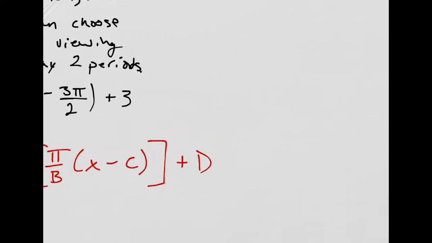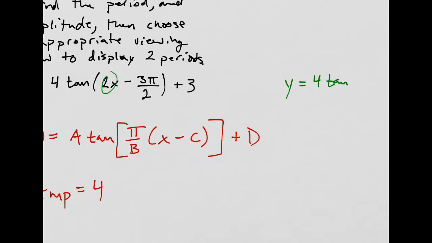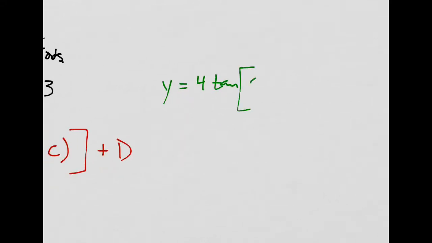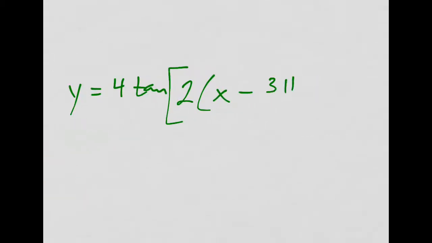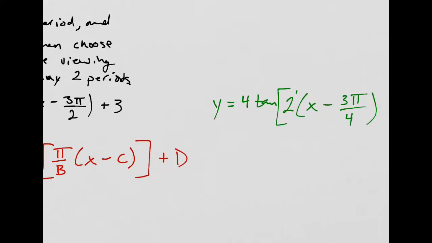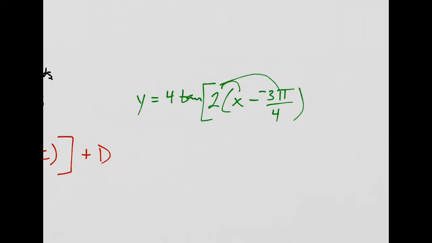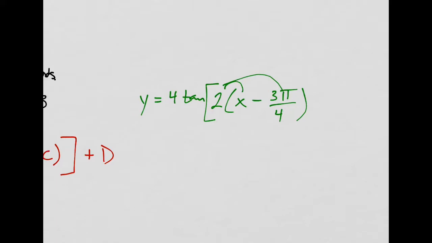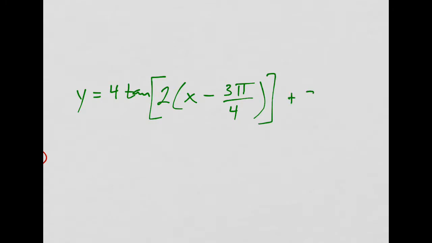And then the period, well, I have to change this. So I'm going to write it in green. Y equals 4 tangent. And then I'm going to factor out this 2, because I don't have a coefficient there. Use a bracket: 2 times minus pi over 4. Because if I multiply this back in, I would get 2x, and the 2 would cancel with the 4. This would become a 2 again. So that's how you do that. That's factoring. And I can close that, plus 3.